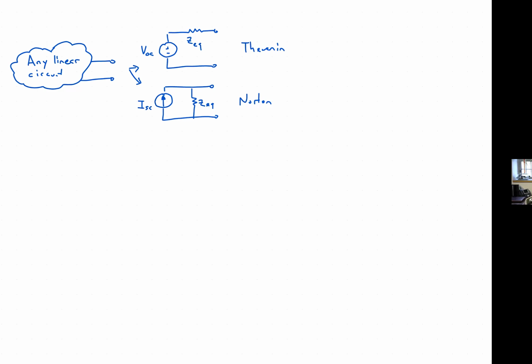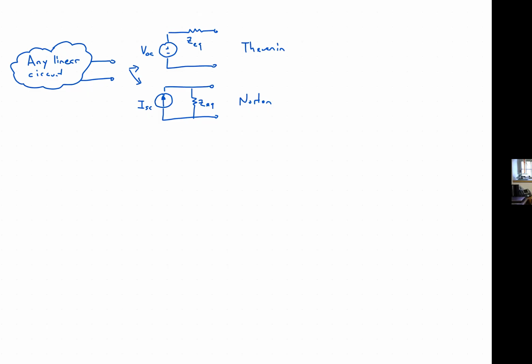In the last video, we talked about what Thevenin and Norton transforms are and how to find them experimentally and why they're important. In this video, I'll explain how to find them theoretically, meaning not in a laboratory, but given a schematic of a linear circuit with two output terminals, how to find its Norton or Thevenin equivalent.